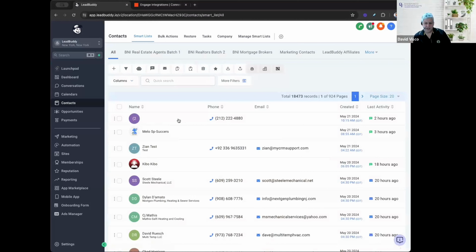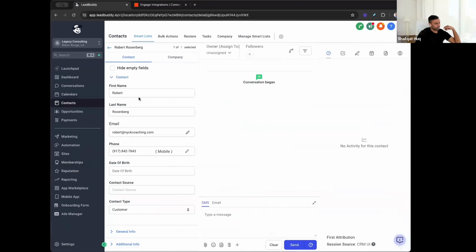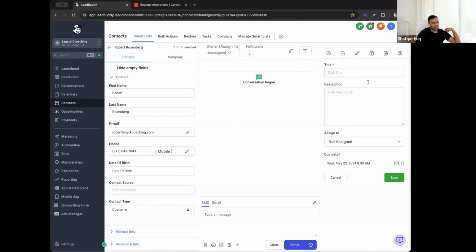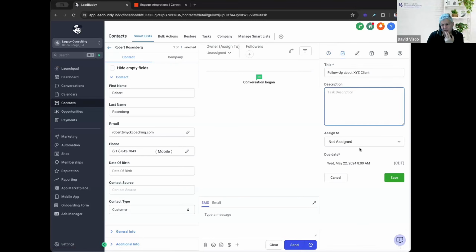Were you going to show us how to set up a follow-up? So the workflow that I just showed you, is that the same thing? As opposed to actually a reminder to follow up, not an automated follow-up. In other words, kind of like a reminder that says, hey, Dave, in 2 weeks, you were going to reach back out to this guy. So more like a reminder. As far as creating a task to follow up, okay, if you went into a particular contact, you would go to task and then add a task saying, follow up about XYZ client. And where will that show up to remind me to do that task?